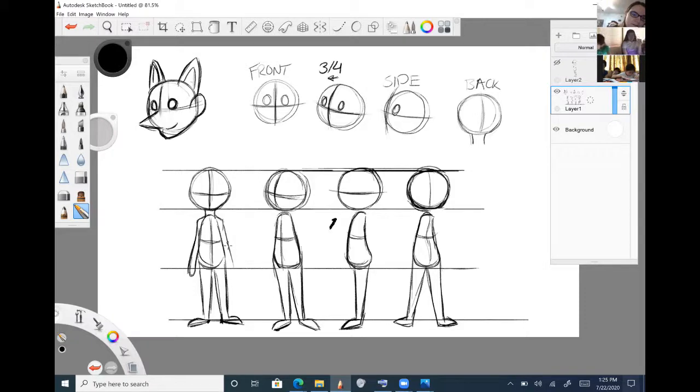I'm not going to draw the hands just yet. I'm going to keep it simple, and then when I go to do the details, then I'll do the hands. But I'm looking at that line, and I know the arms are going to go a little bit past this body line here.